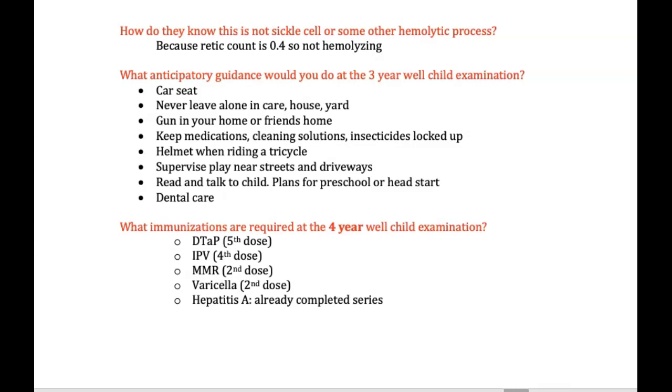And then he would be due for another set of immunizations at the age of 4. And what would those be? So make sure we kind of know that CDC childhood immunization schedule and what's due when, in addition to appropriate childhood developmental milestones and appropriate anticipatory guidance for each age.